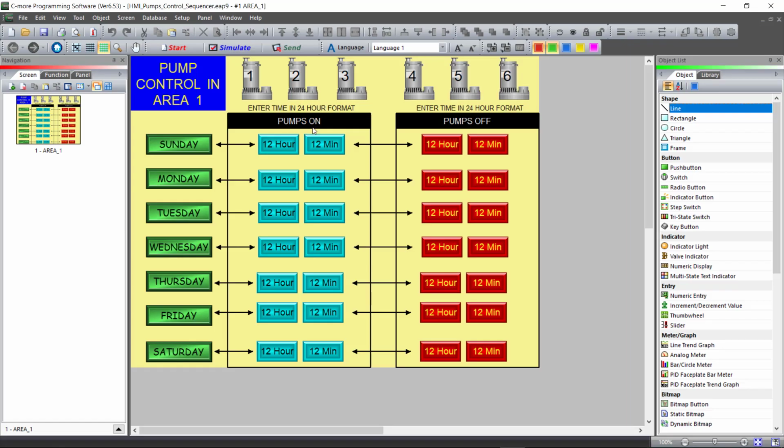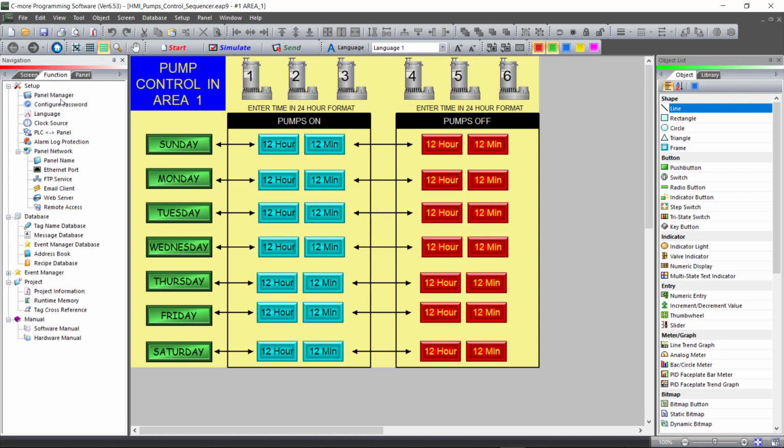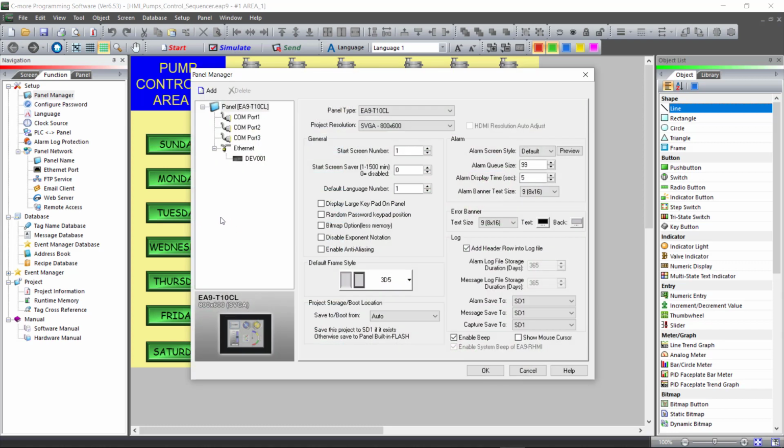Before I move on, let me show you the panel that we're using. For this one, I don't have a panel with me. So this entire logic was created using a simulator for the PLC part.